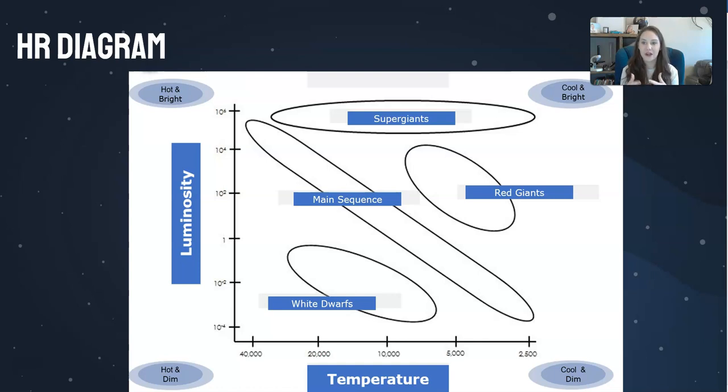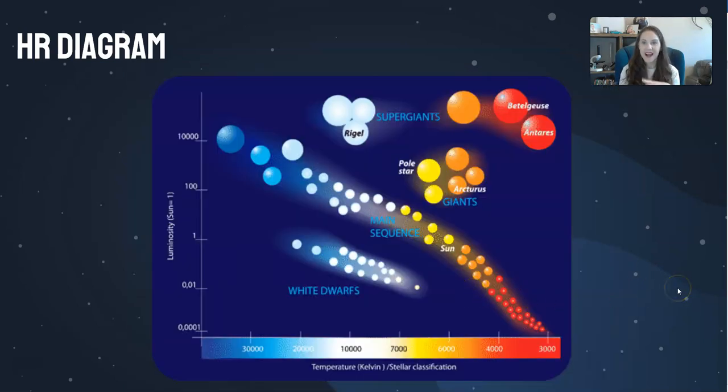In order to do this, Hertzsprung and Russell defined our sun's luminosity, or L, equals 1. And then they used the scale and they rated all the other stars accordingly based on if it was brighter than our sun or dimmer than our sun. Was it larger than our sun or smaller? And you can see this example on the screen here, where the big circles are big stars, small circles are small stars. And then you can see on the x-axis that they recorded the star's temperature, either hotter or colder. And then they made the chart accordingly.